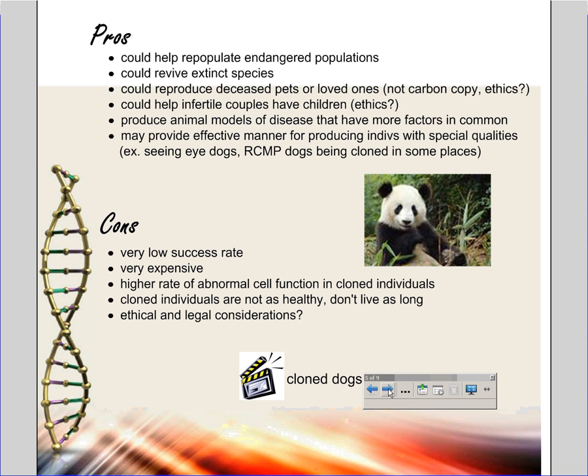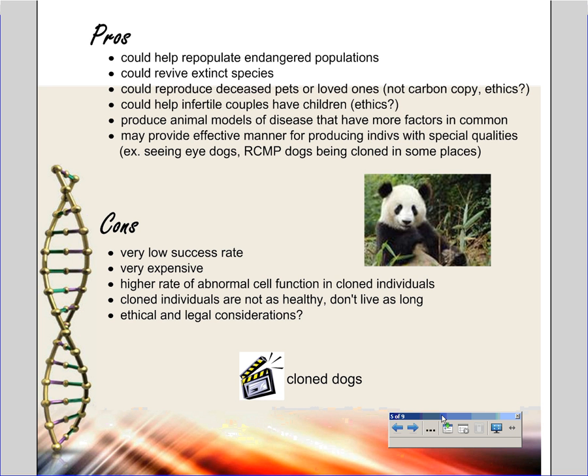So we're going to look at, next day we can watch a video clip, and there's a link on the website if you want to watch it, about the cloned dogs. Okay, so basically seeing eye dogs, RCMP dogs, are now being cloned in some places to have better quality for their job in the world. If they're most efficient at that job, then sometimes they'll actually clone those animals.